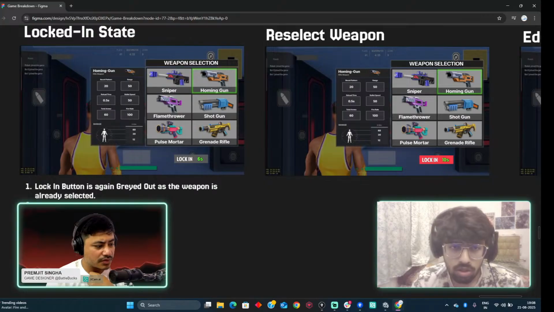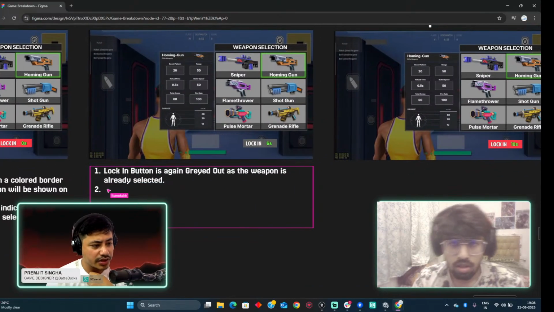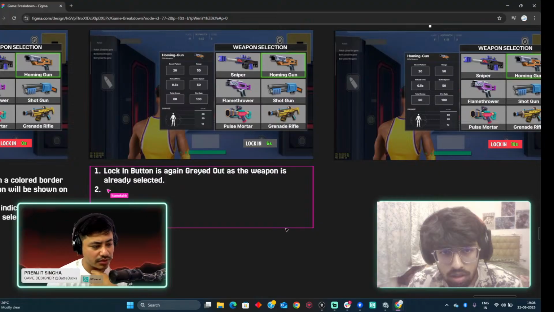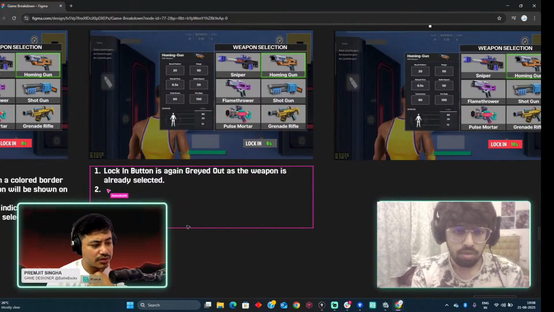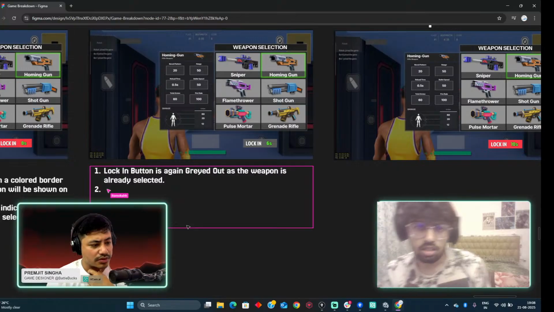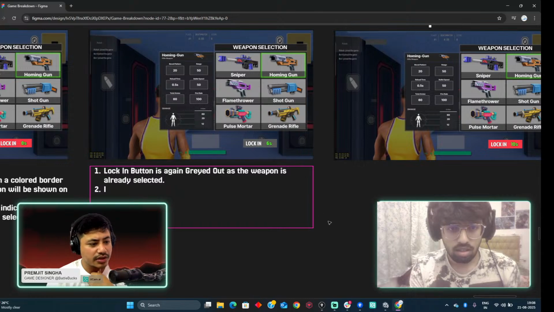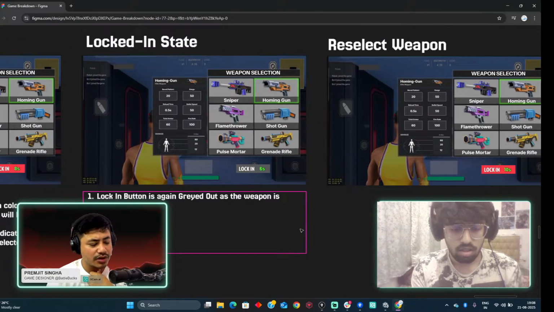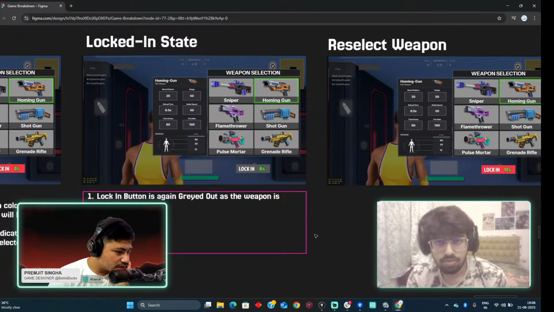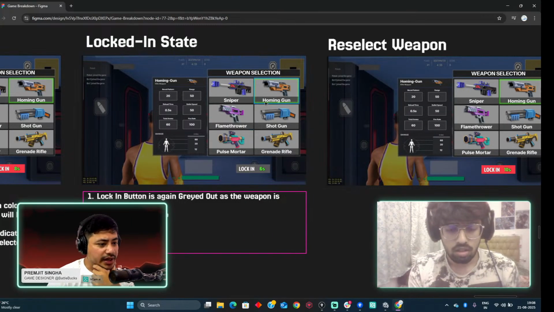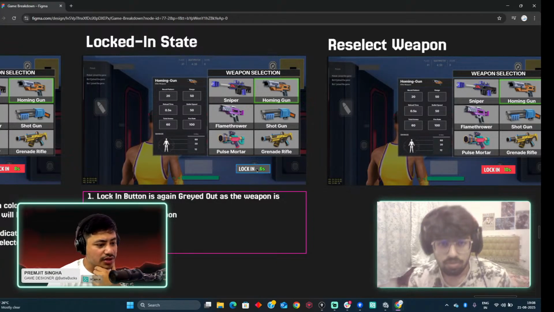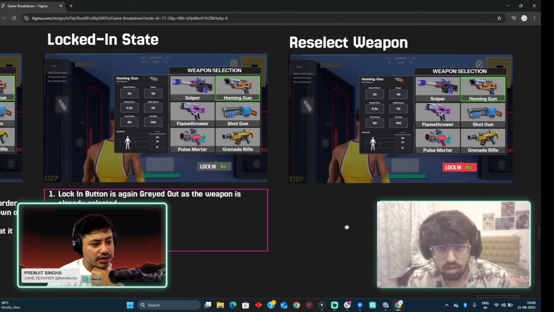So for this, only 1 point for now. And what happens? You can just tell this weapon will go to the game now. If the currently selected weapon is not changed, then the selected weapon will be equipped by the player during the gameplay. Not during, after. If the player selected a gun and pressed lock in, then the timer will still be going, so the player can change the gun again.